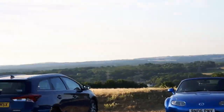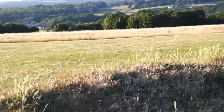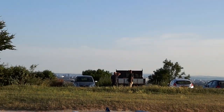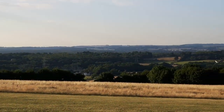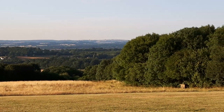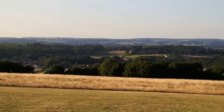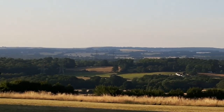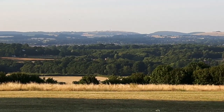Come over this side of the road. This is looking north. It's looking the opposite way to what I was looking earlier on. So you've got that 360 degree view up here, so you look right across there to the south, Portsmouth. You look right across there, that's looking north towards Denmead and Southwick and beyond. That's a really nice view there looking north. That's the hill right in the distance.